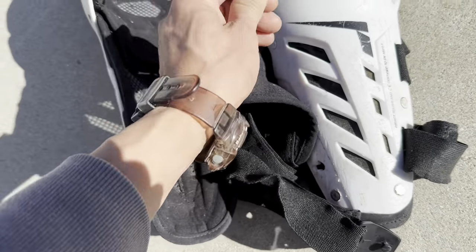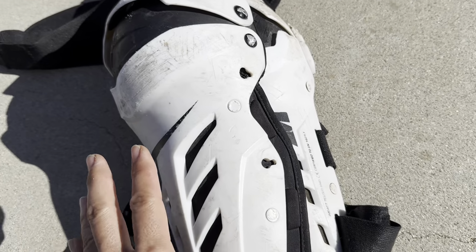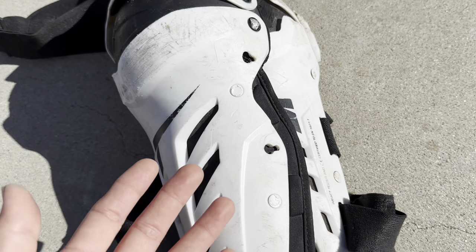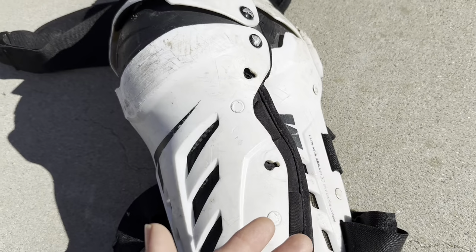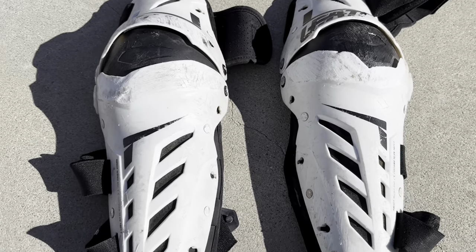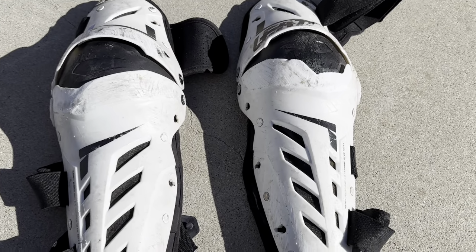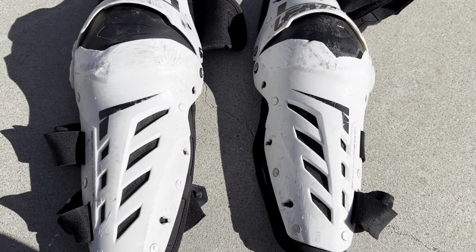Every time you hear what's wrong with these, the complaint is that the straps are too loose, so they slip. Or they just say, oh, they slip and move. Well, why do they slip and move? The only reason is because they're too loose. So all you have to do is make them tight, and then they do work. They work just fine. And this has been crash tested and proven in real life situations to be true. So there you go.